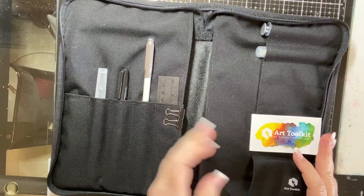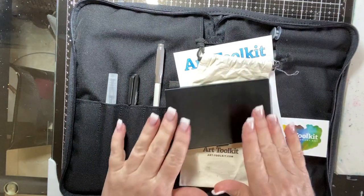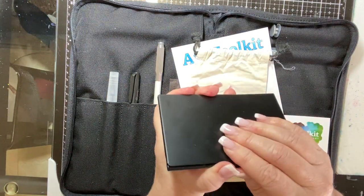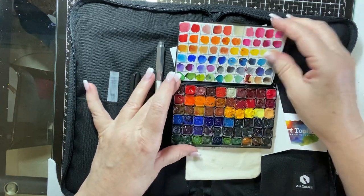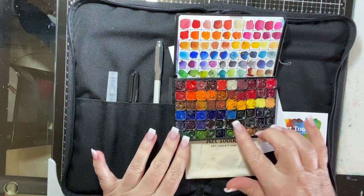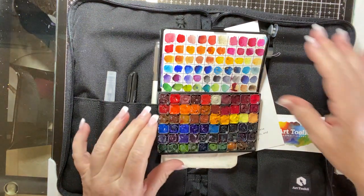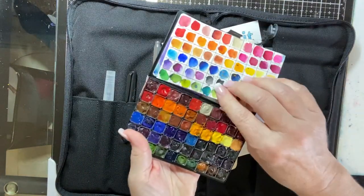And then as an option you can get a palette. The ones that come with it are smaller than this, but you don't have to get the palette. This is my number five favorite thing for the month of June — this is my Art Toolkit Folio Palette. It holds 60 mini pans of paint, available in either silver or black. It comes empty and these are all metallic mini pans so they won't fall out if you turn it upside down. It's approximately five by three, the size of an index card, and it's about a quarter of an inch thick. It's a magnetic tray and they won't fall out.